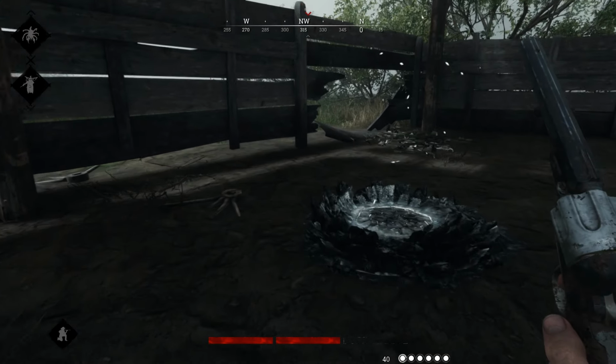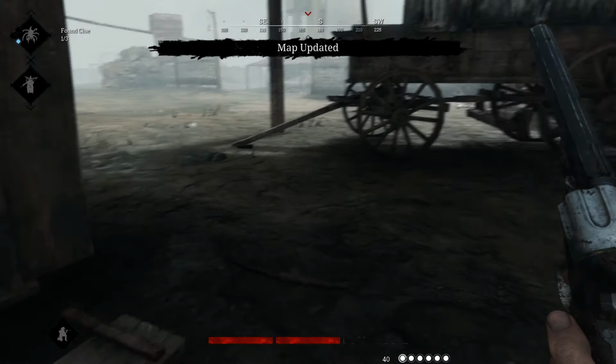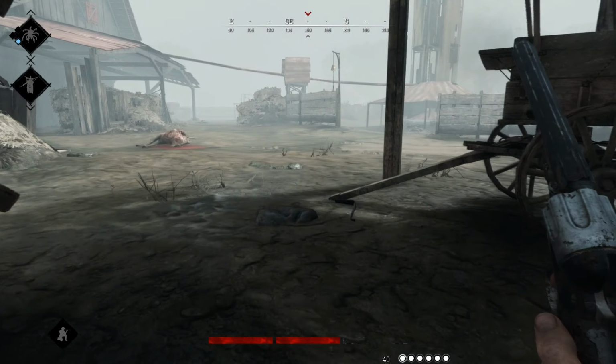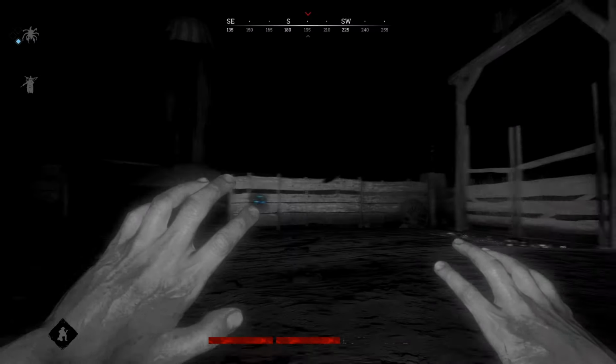Alright, so this right here is a clue. This will help you navigate where you need to go to find the bosses. So that's for the spider. That's gonna lead us further over that way. So we're gonna head that way now. Keep following the blue tracers. Again, there's one straight ahead there. One there.